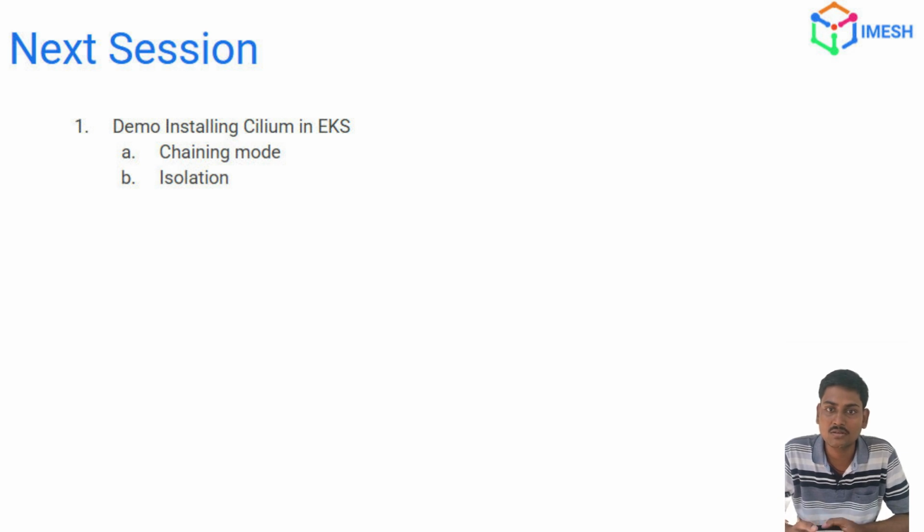In our next session, we're going to move from theory to practice with a hands-on demo. We'll walk through the process of installing Cilium on an AWS EKS cluster, and we'll be doing it in a very interesting way, using chaining mode. This will show us how we can layer Cilium's powerful features on top of the existing cloud network.